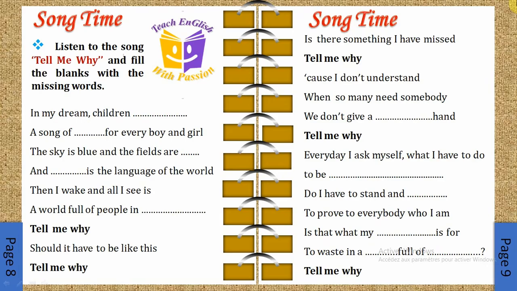The last activity I would suggest here is listening to a song and fill in the gaps. The song is entitled Tell Me Why. You can find the link to download this song in the description box below. In case you don't like this song, feel free to use any other song that still has a relation with the topic of peace and conflicts.